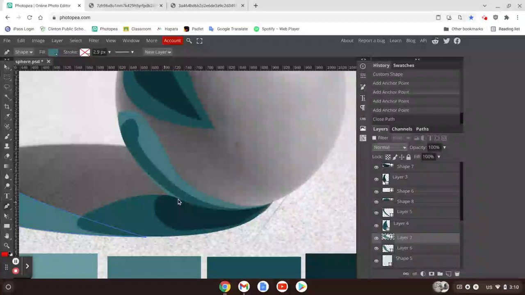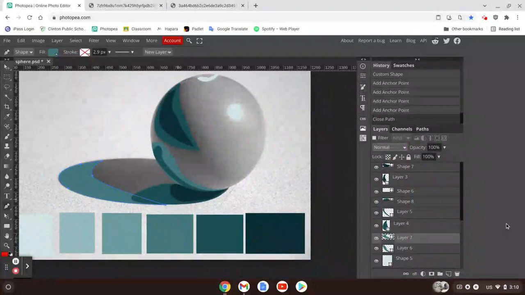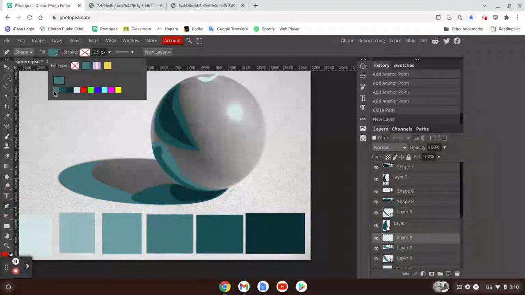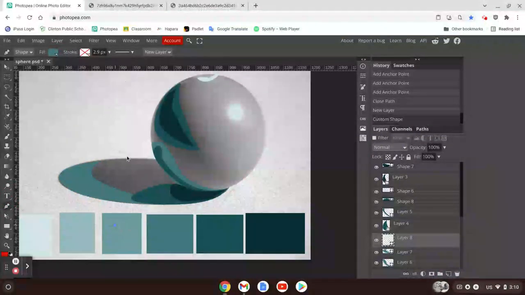Now I need to go even lighter. So new layer, change my fill, and start drawing.